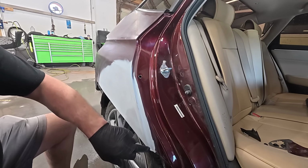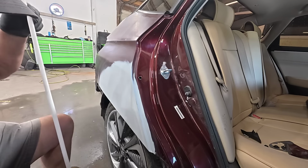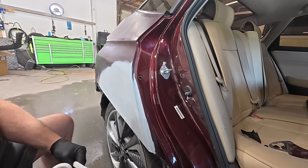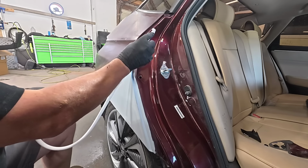So we're just going to blow a little color in here before we paint the outside, just so we don't have to mess with it afterwards. We're kind of waiting until tomorrow to paint this anyway, so we'll just do this now and then we'll be done with it.